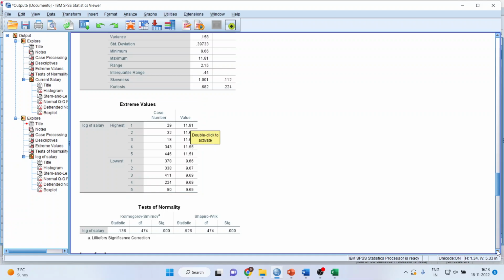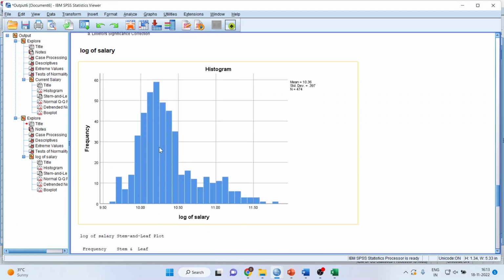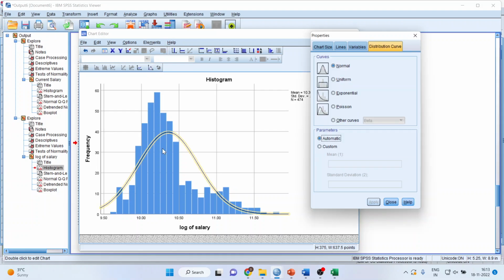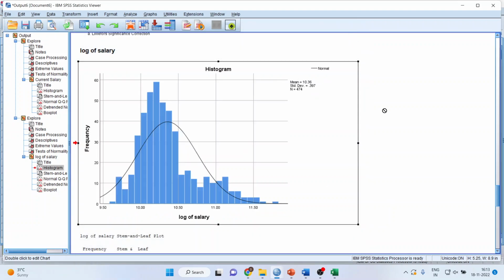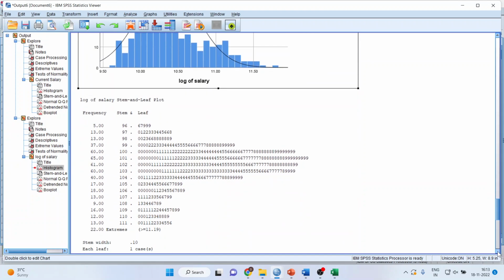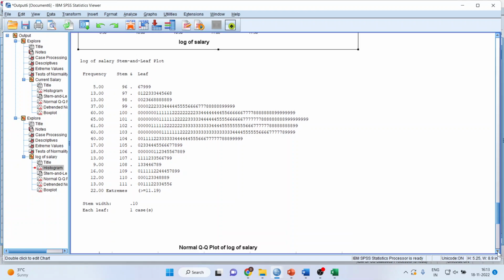So first of all, we'll start assessing the normality with the informal methods. Let us double click here. Let us click here. And you can see here that some amount of normality we have achieved. But we cannot say anything from informal methods. We will have to check for the formal methods also. Let us proceed further and let us see the stem and leaf. Here also, more or less, we are able to get the same result. If you flip the curve, you will be able to see the same result.